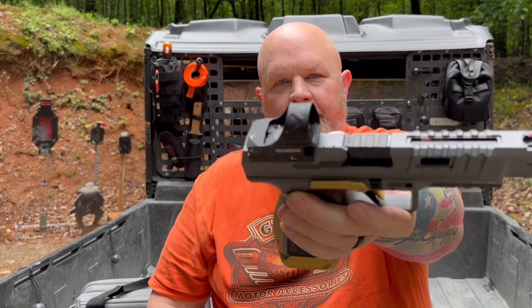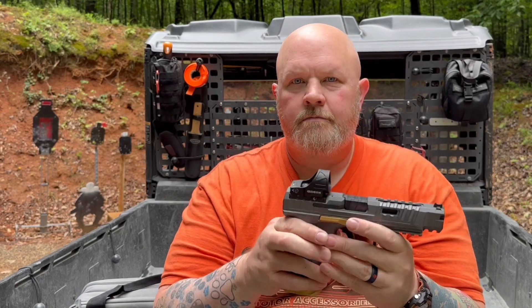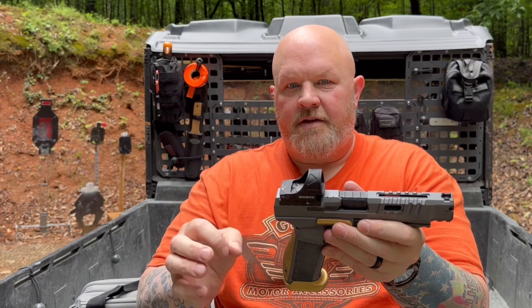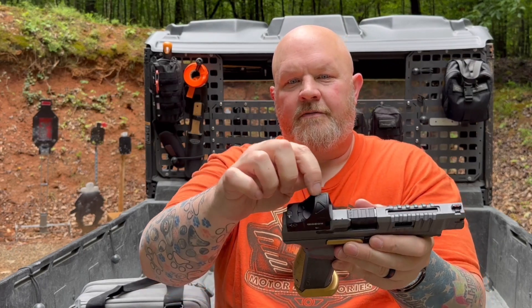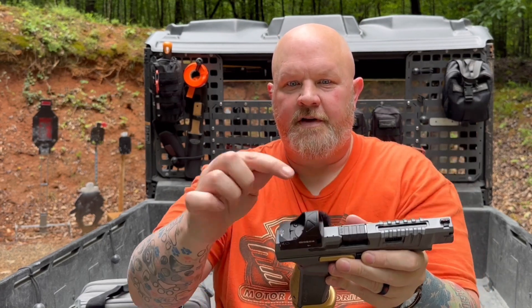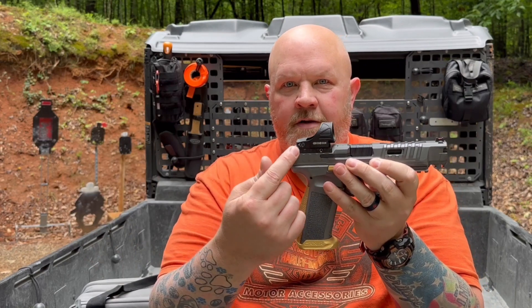Got some relief cuts — or molding cuts, I'm not sure which it is on this one. Either way, you've got some nice aesthetically pleasing relief cuts there on the top. It probably gives you a little bit more strength because if it did fall directly onto this, it's going to land on the raised part, not the recessed section. Of course, you've got your windage and elevation adjustments — they click, and they're 1 MOA per click.